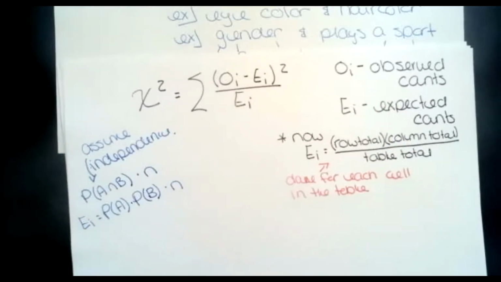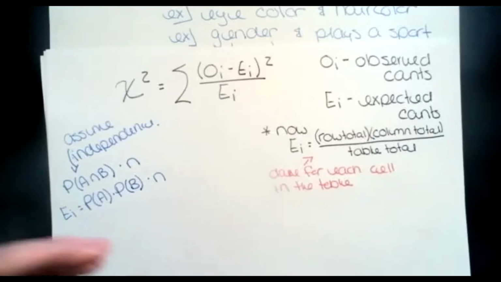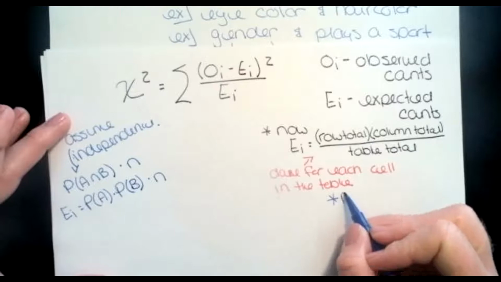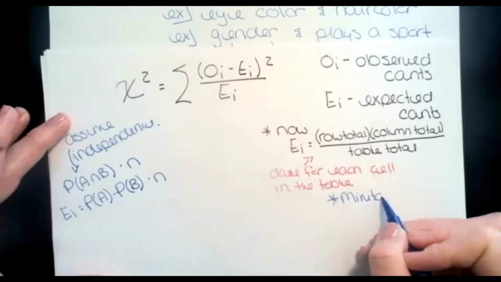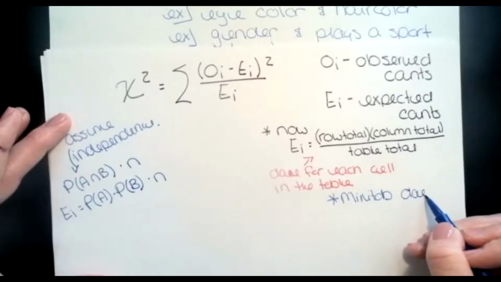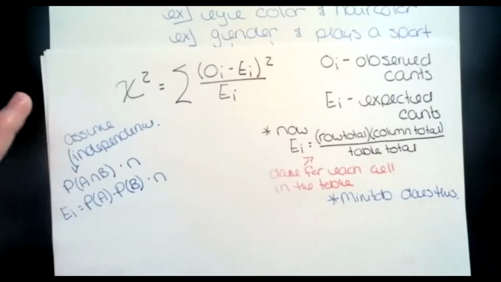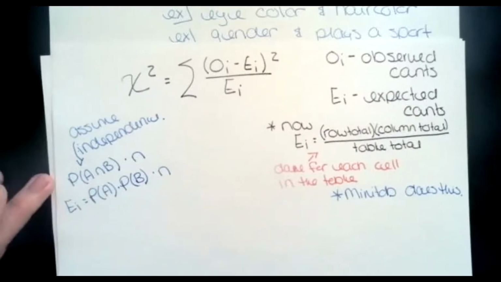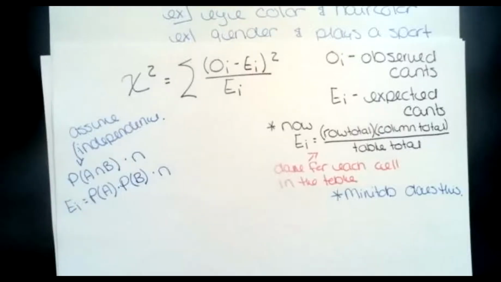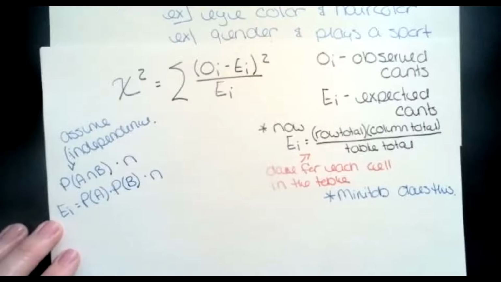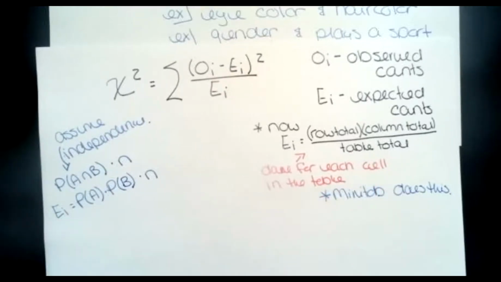We don't have to do this by hand. We don't really even need to think about this. I just like to show you the background because Minitab will do all of this. Okay, we won't be doing any of this by hand. I just like to explain what's going on in the background on the Minitab side. So this is what's different from the last test. So we're going to use a new function in Minitab, and it's going to do all of this for us.